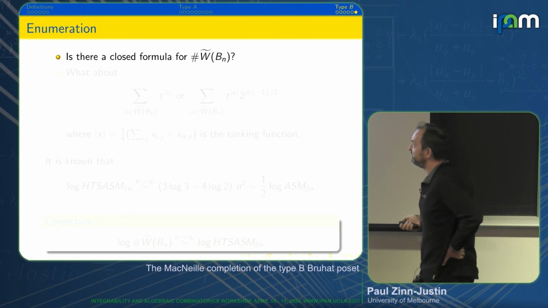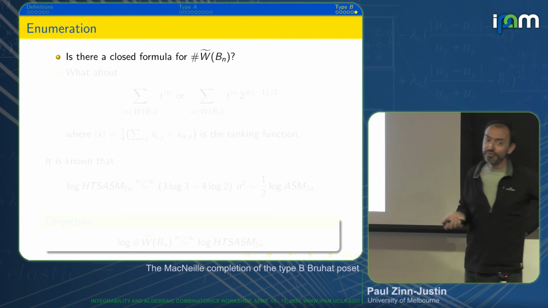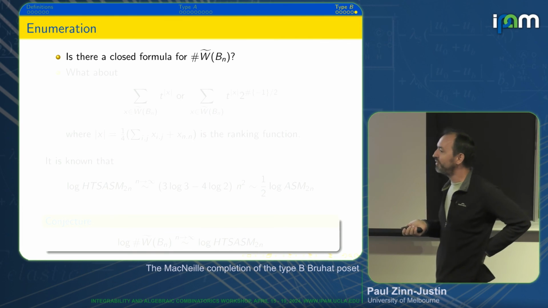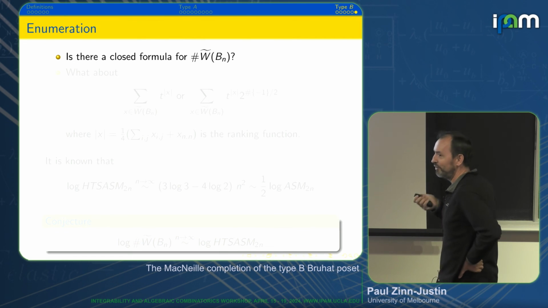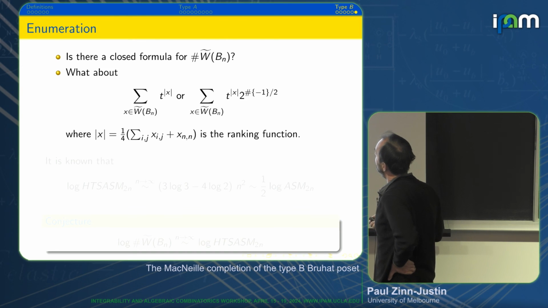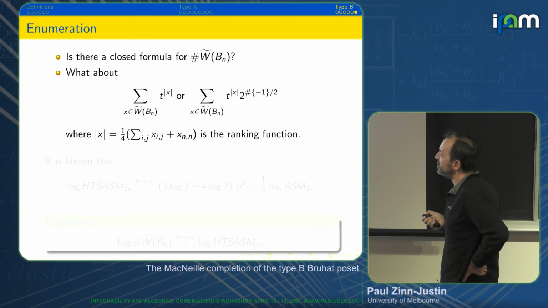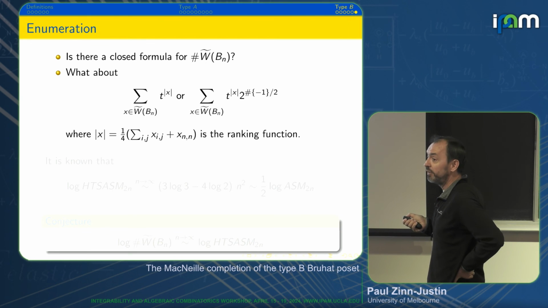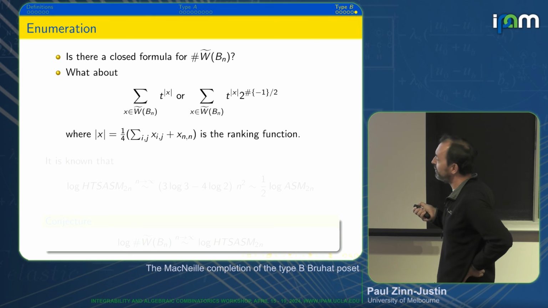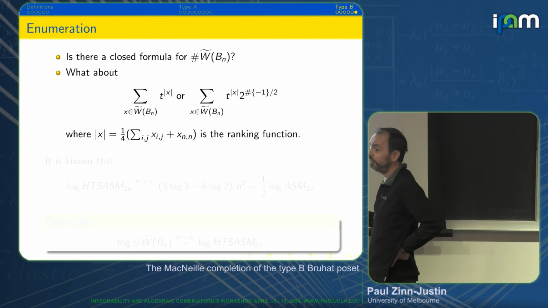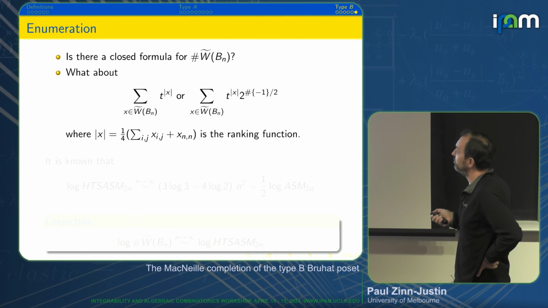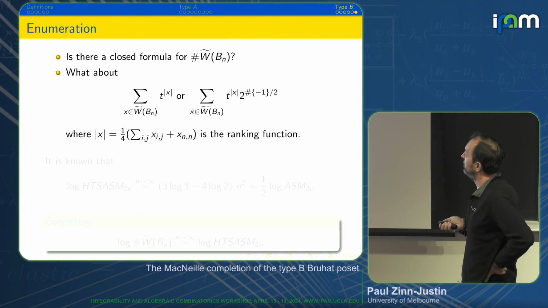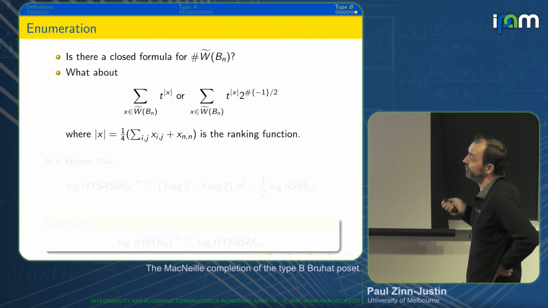OK, so now the open questions. The obvious one, what is the closed formula for the cardinality? This is the one that I've been stuck on for several years now, and I really would like to know the answer, but I don't. So hopefully one of you can tell me. You can, of course, do all the variations you do in type A. You can do the graded enumeration. I have even less clue how to do that. Or you could try to say, well, maybe I should do the 2-enumeration, because we know the 2-enumeration of half-turn symmetric ASMs is, well, again, easier than the 1-enumeration. So maybe this is an easier object to consider, either graded or ungraded for all I know.